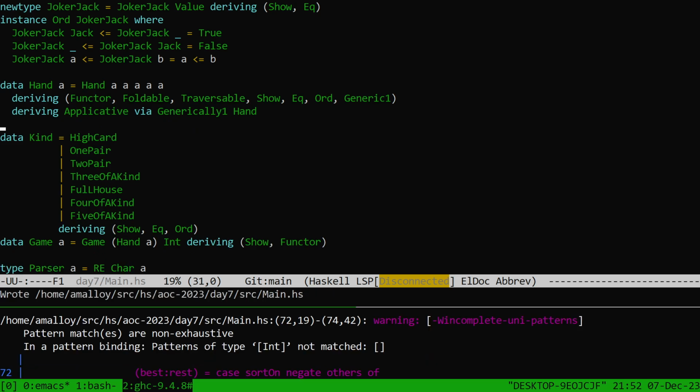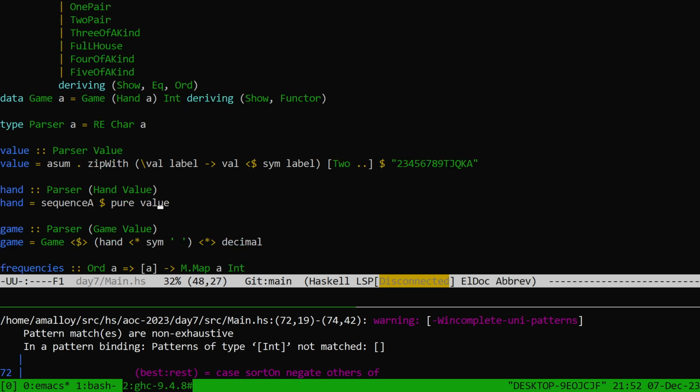So by some magic, it applies a new type wrapper, does the work in generic land, and then unapplies the new type wrapper to get back to you, and that's kind of what via does. So if there's some type that's isomorphic to yours as a newtype, and that type has an instance you want to borrow, you can say, just apply the newtype wrapper, do the thing, and then unapply the newtype wrapper, and that's what deriving via does. So that's how we get applicative for free without having to actually write it for hand.